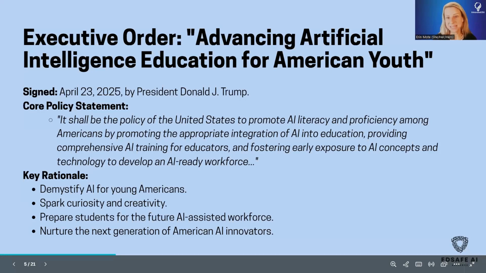One, how do we demystify AI for young Americans and not leave it for them to figure it out on their own? How do you spark curiosity and creativity? Again, that human flourishing pillar coming through there. How do you prepare students for the future of an AI-assisted workforce? Again, not AI replacing the workforce, but working alongside. And then finally, how do you again think through that national security and economic competitiveness piece in terms of continuing to have the US be dominant in terms of global innovation?